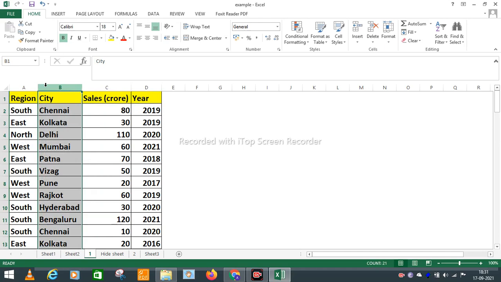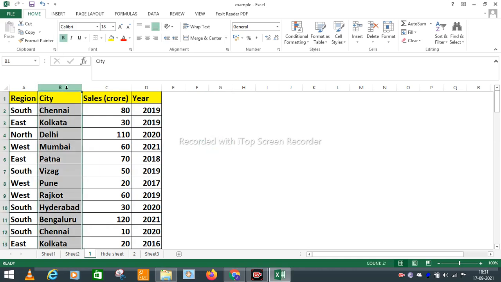Because in the report I don't want the end user to see the city column, and even I don't want to delete this column. Or you can say I want to print this table but don't want to print this particular column, but I even don't want to delete this because later I can use that in some other cases. So in these cases, hide and unhide features will work.